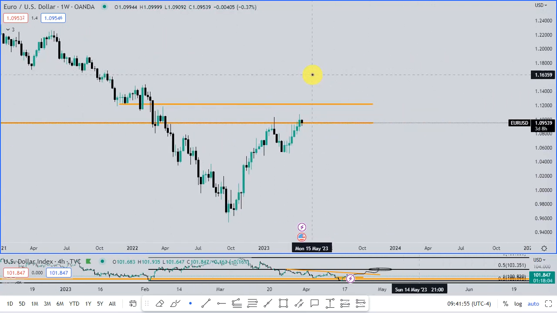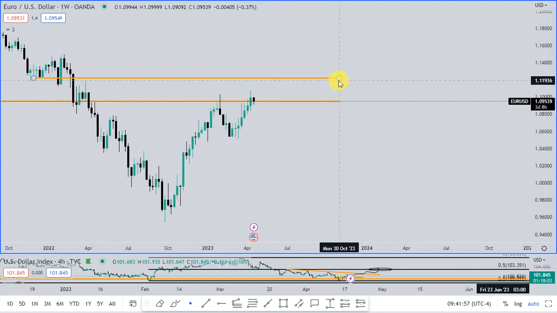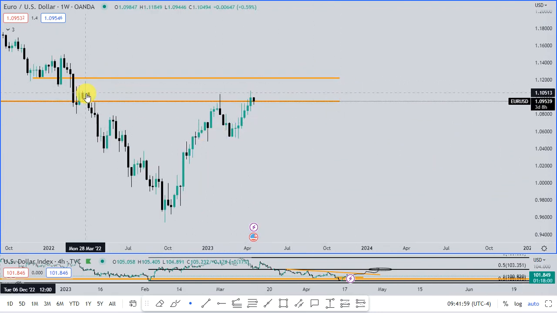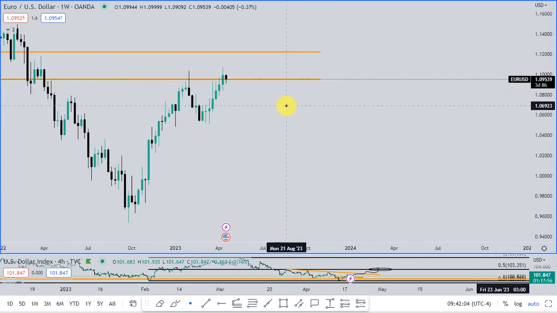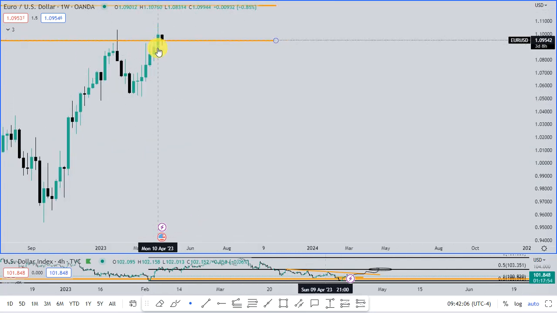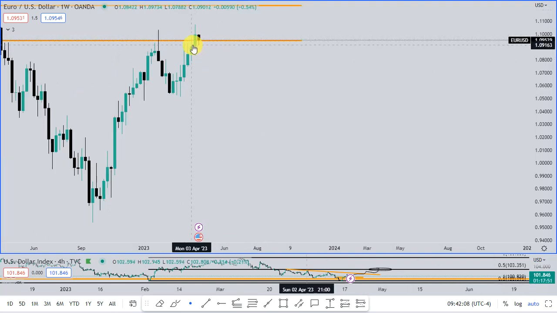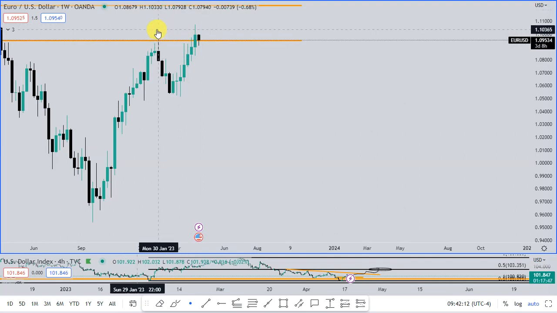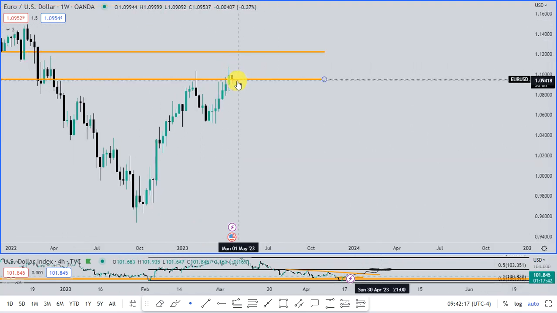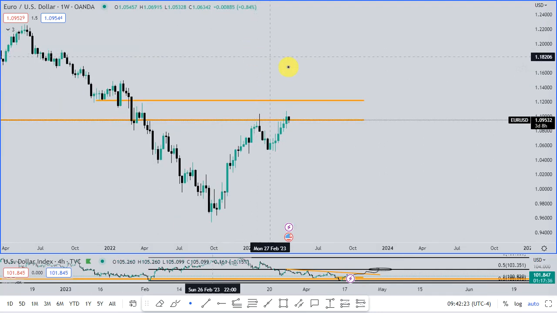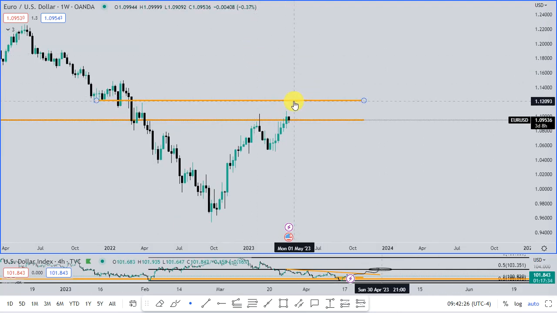On the weekly time frame you might see that we actually had a bearish order block here, and this weekly candle closed above this, but it was not very strong. As you can see, it made a wick by tagging the liquidity from this high. So I will wait to see how this weekly candle goes, and if it closes bullish, then the next target will be this level.